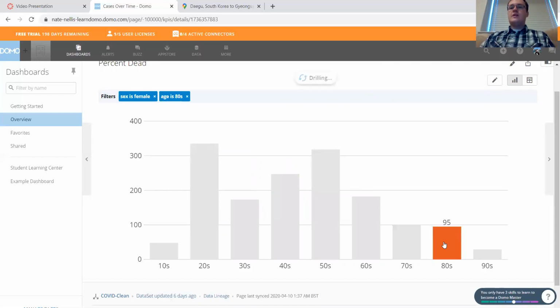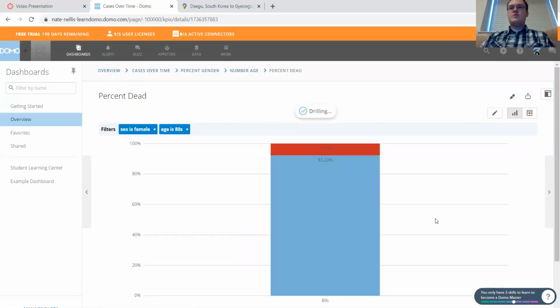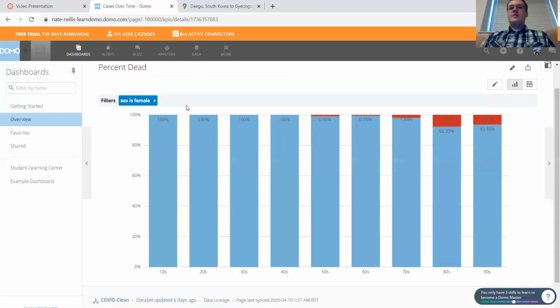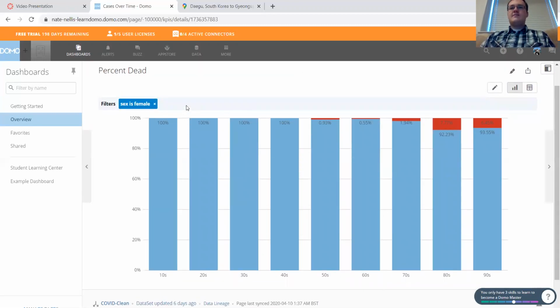So as I go and drill down further, this graph shows the percentage of people who are 80 who contracted the illness who died. So we can see that this one is about 8% of the people who contracted it die. Taking away the age so we can see everybody, what's interesting here is that for females, basically nobody's died under the age of 50. And they're the people who are contracting it the most. So it's very interesting to note that. And we can see there's a huge increase with these higher ages.